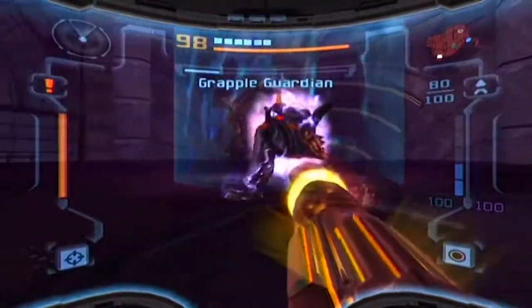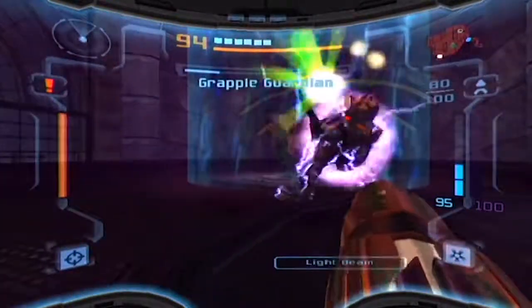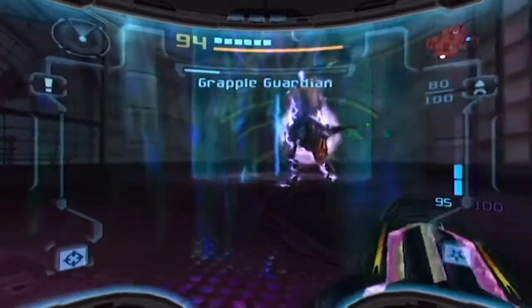So, now his shell has come off, which makes him much easier to fight. No more of that grapple nonsense, you just need to hit him in the arse with the light beam.